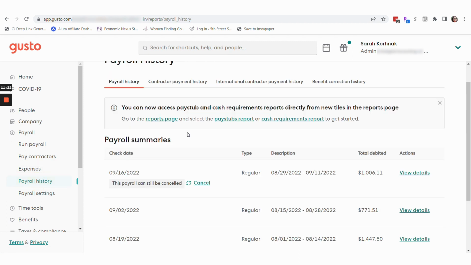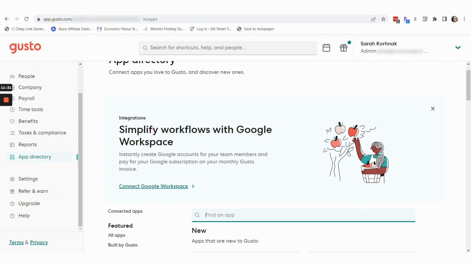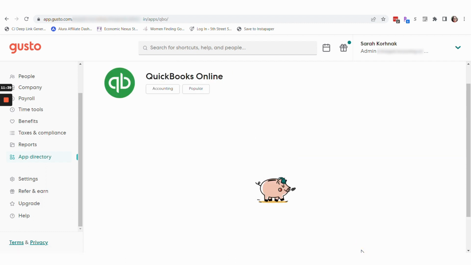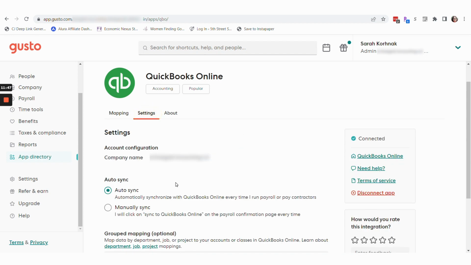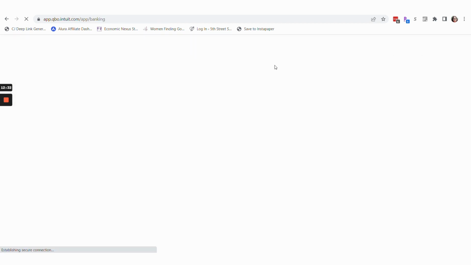Okay, hopefully I found all of those and I've synced them to QuickBooks. Before I go back to QuickBooks, I did forget one step when I was on the QuickBooks app. In the future, I want this to happen automatically rather than me having to manually go and sync to QuickBooks each time. I feel very confident about how the journal entries are going to come over. Oh, and it was already selected, so that's great. So auto sync will make sure that in the future, every time I run payroll, it's synced to QuickBooks. If you're unsure or if you just want to check how it works the first couple of times, you can choose manually sync, but I always do auto sync once I have it set up. I've never had problems with the integration between Gusto and QuickBooks and the information that they send over. It's always accurate. So now let's come back to QuickBooks and let's refresh this page.